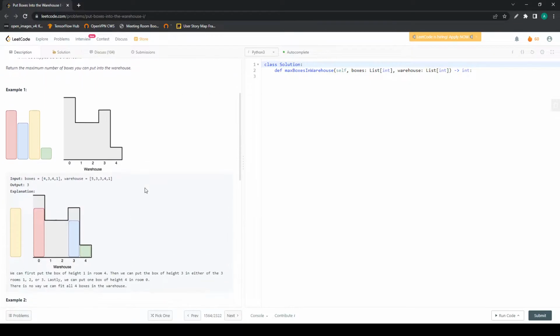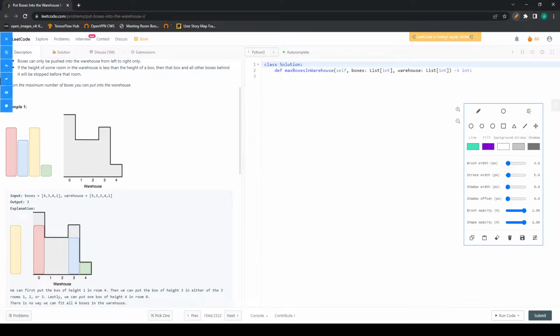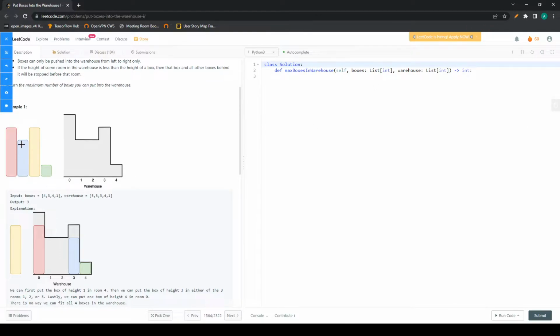So for example, as you can see, given this set of boxes, this is the maximum we can put, at maximum 3 boxes into this warehouse. So basically we can move the green one first all the way to the right, and then choose the blue one, and since blue passes this height, we cannot move the yellow one and the red one, because both of them will be stuck at index 0.